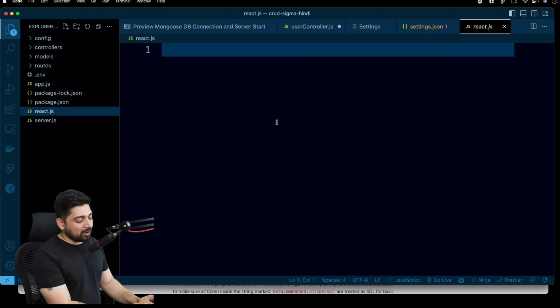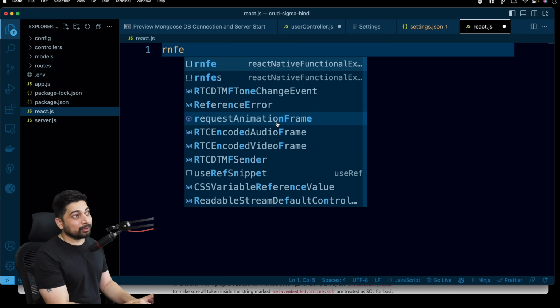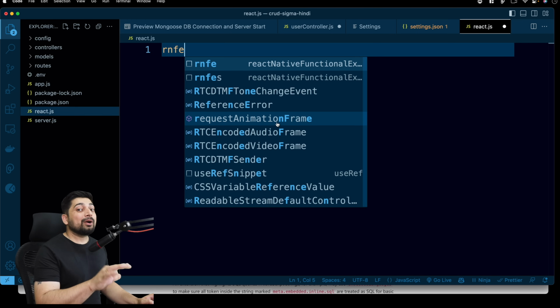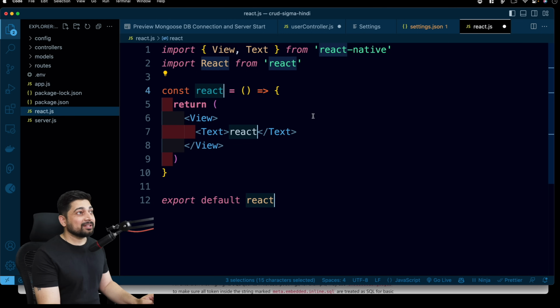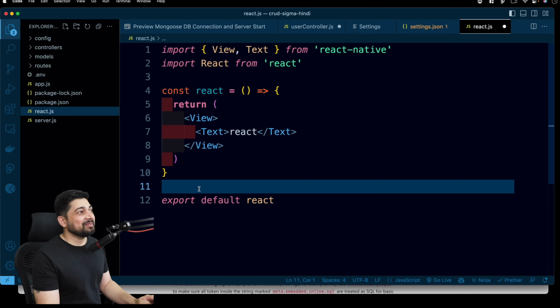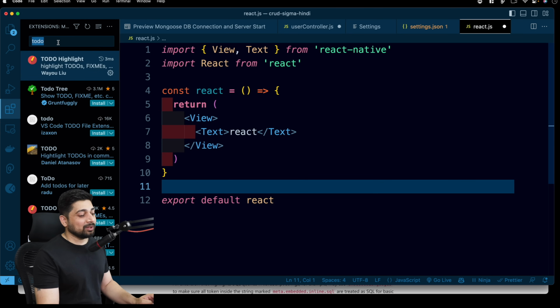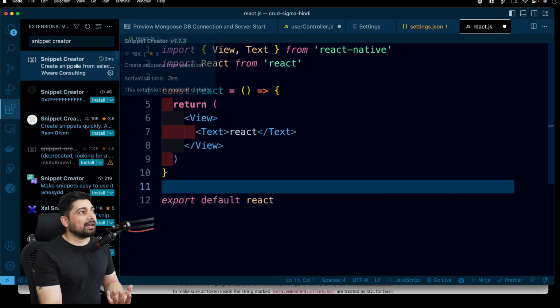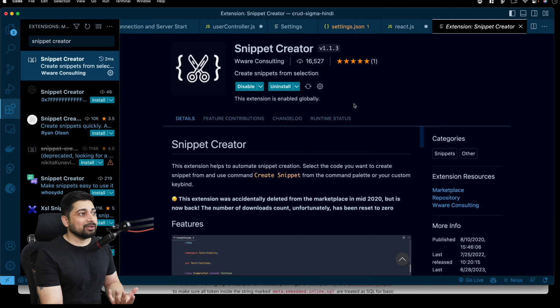Now, you might also have seen that some people who work in React also use a lot of React snippets. For example, there is the React Native Functional Export Component, something like this. Yes, I'm about to get rid of this very soon, and I want to show you how. If I go ahead and do this, it gives me boilerplate code. Nice, there is no problem in it. But here's the thing: I have another plugin installed which can help me get away from it very soon. This is the snippet creator that I'm using, from WWare Consulting. This is far different from Pieces. Pieces helps you save these snippets in every single place.